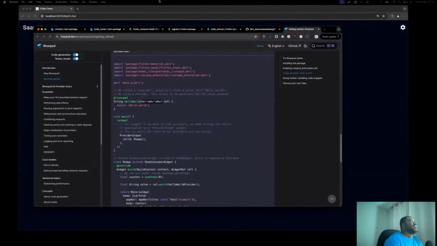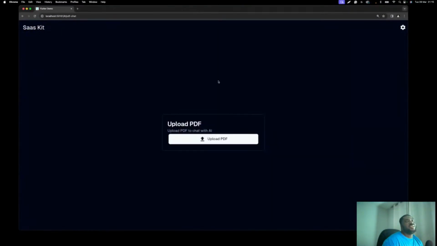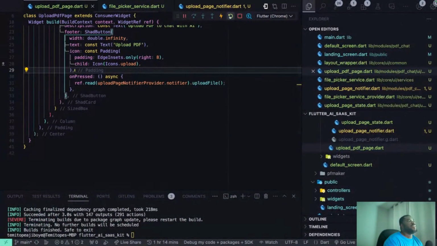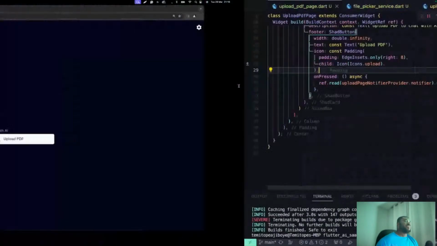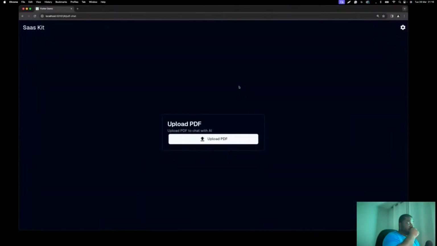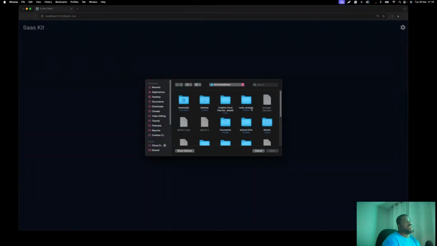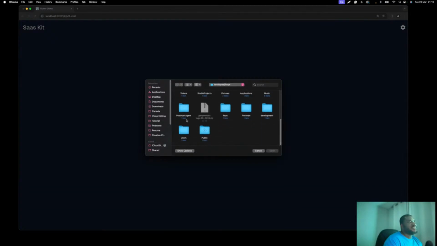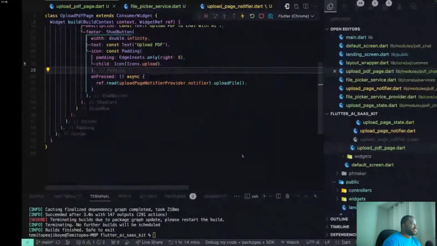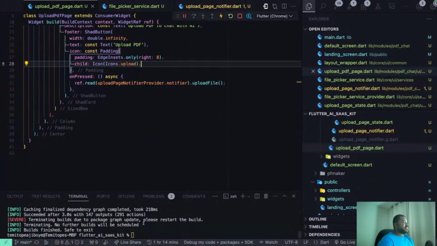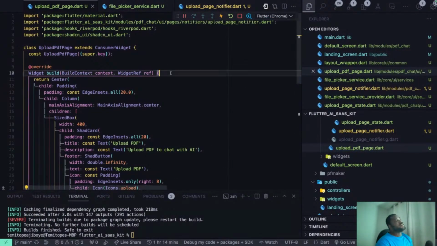And let's try. I think I'm going to refresh because, excuse me. So PDF charts, upload. It brings it up. If I cancel, what happens? Okay, so now we need to be able to use the status.